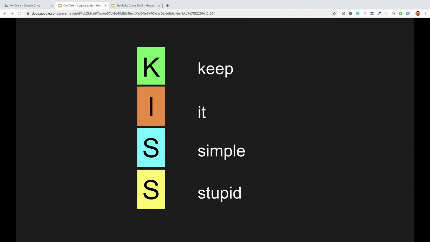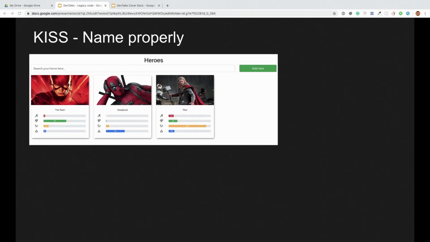As I was talking, I decided to talk about legacy code. I went to my GitHub account and took a look at some code that I wrote about 1 year ago. Some of you might remember this app that I made last Dev Talks, I think. It was basically a list of heroes, and you can add a new hero and you can search, and it just shows what you search. Here there are some hero cards, a button there. Pretty simple app.